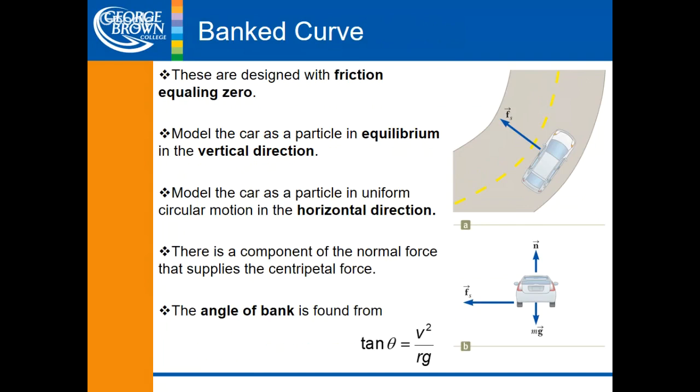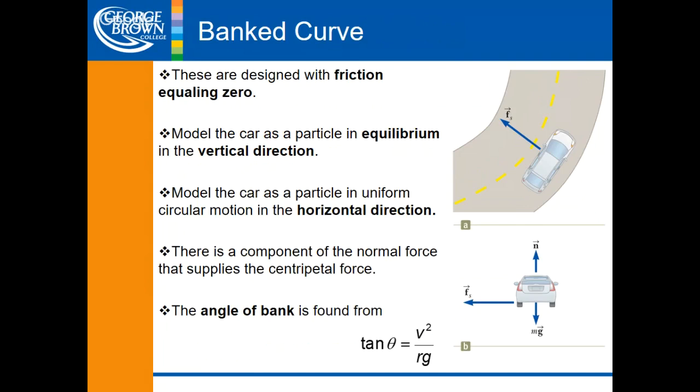And what they've done is they've calculated that if I increase the banking, almost like I'm rotating it across, so it's not a flat curve anymore, it's banked towards the center, so you don't fly off. And so you can increase the speed. Depending on the angle, you can find the angle of the bank based on v squared over the radius times the gravity, and then you take the inverse tan to figure out the angle theta. So that's really the idea here.